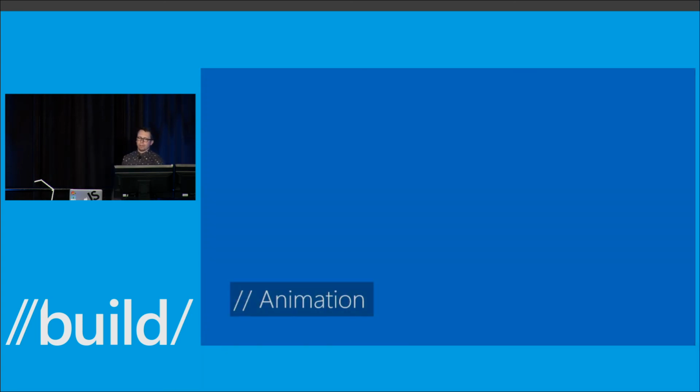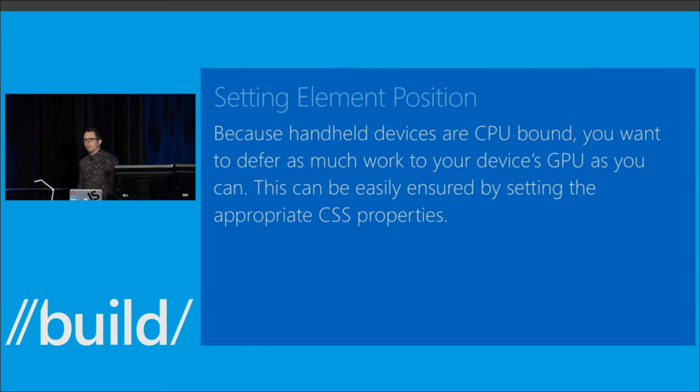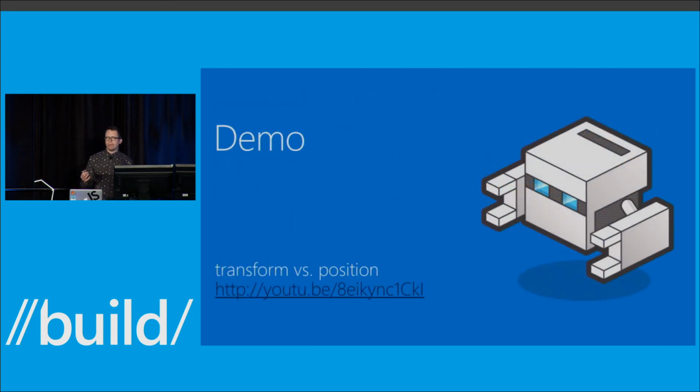All right, animation. This is really all about getting that 17 milliseconds, 60 frames per second thing again. I know before we were talking about images and CSS. This is going to apply to elements however you're using those elements. And really our goal here is to move as much of the processing over onto the GPU as possible, because JavaScript and rendering are kind of single-threaded, and moving it over to the GPU gives you the opportunity to do more with multiple threads.